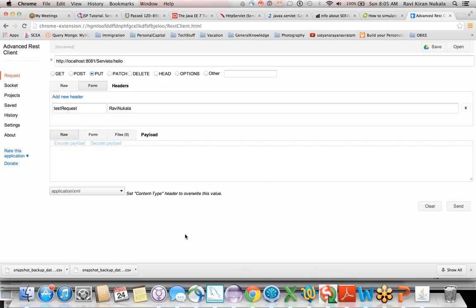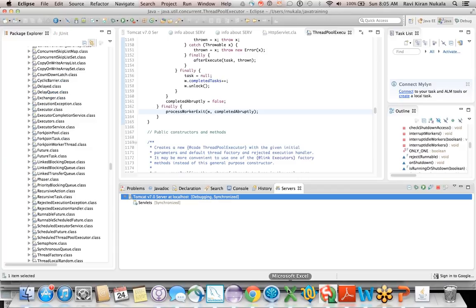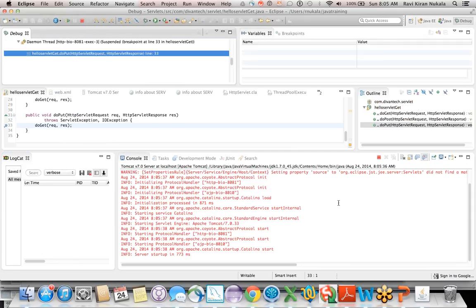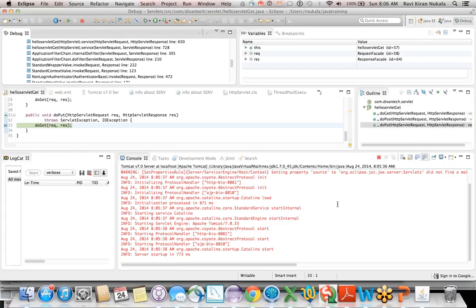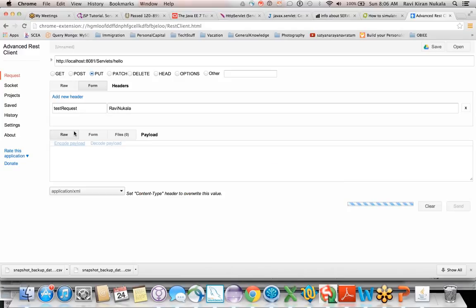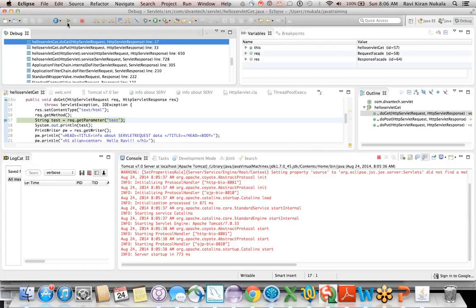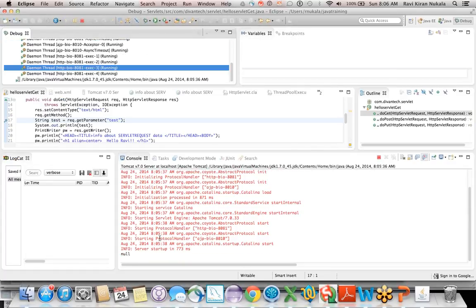As the server is restarted, in debug mode, let me actually hit this. Because we are sending it as a put, now it invokes put. But the thing is, you guys will not appreciate it because you will not know the raw request and response probably. But let me see if it makes any sense to you.